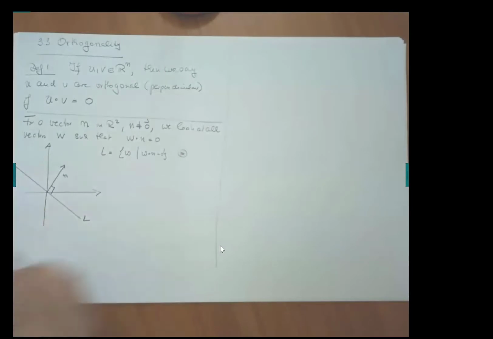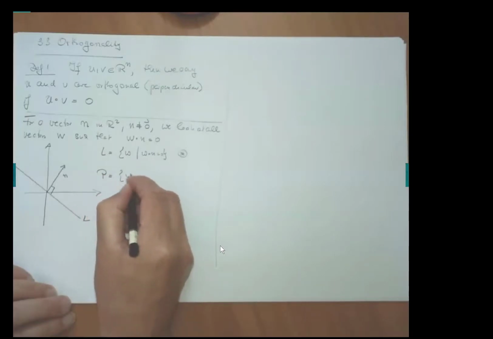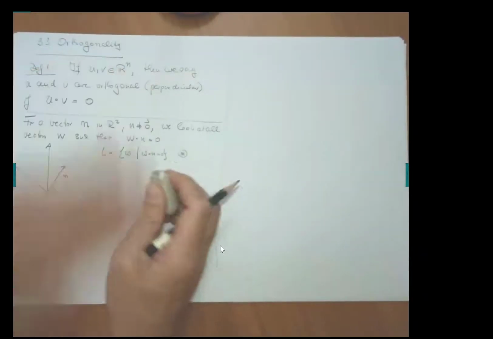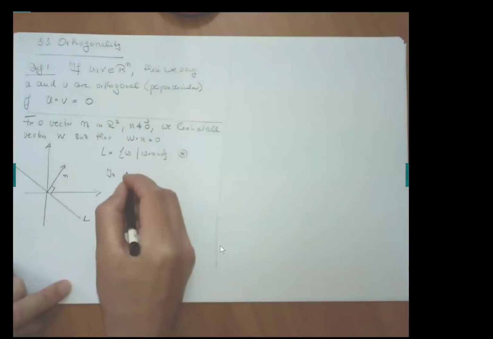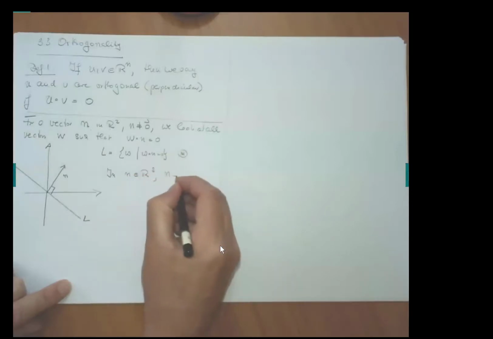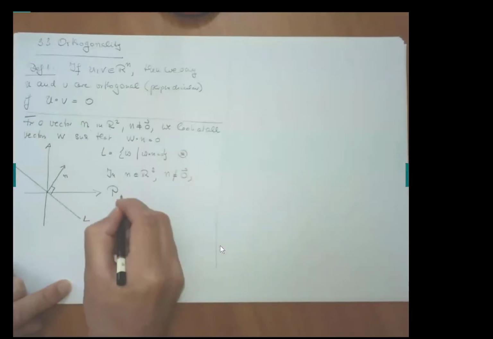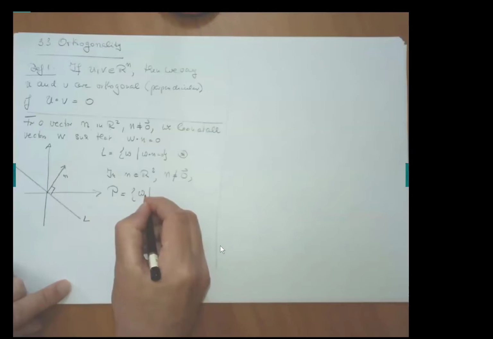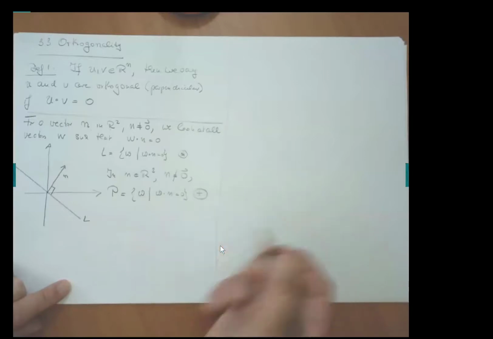So now the next thing would be, what about if you make P, which is all W, so maybe I should first say that my n has changed. Now n is not in R2, but in 3 dimensions. If n is a vector in 3 dimensions, and n is not the 0 vector, and we look at the same thing, take all vectors with three components such that W times n is equal to 0. Let's call this guy plus.